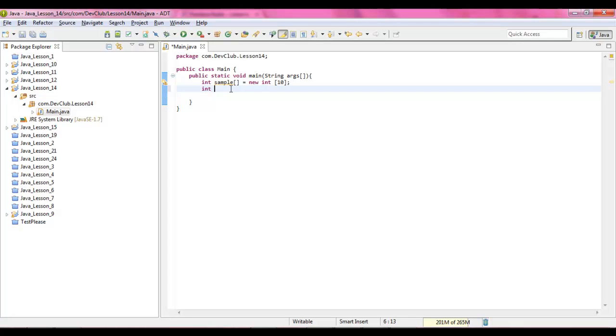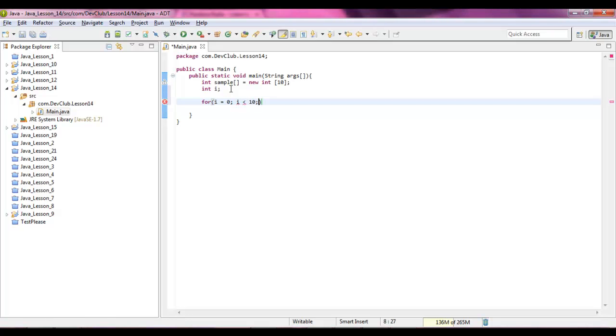Then we're going to declare a variable int named i and give ourselves a for loop. For i equals 0, i must be less than 10, and during that time i will increment by 1.